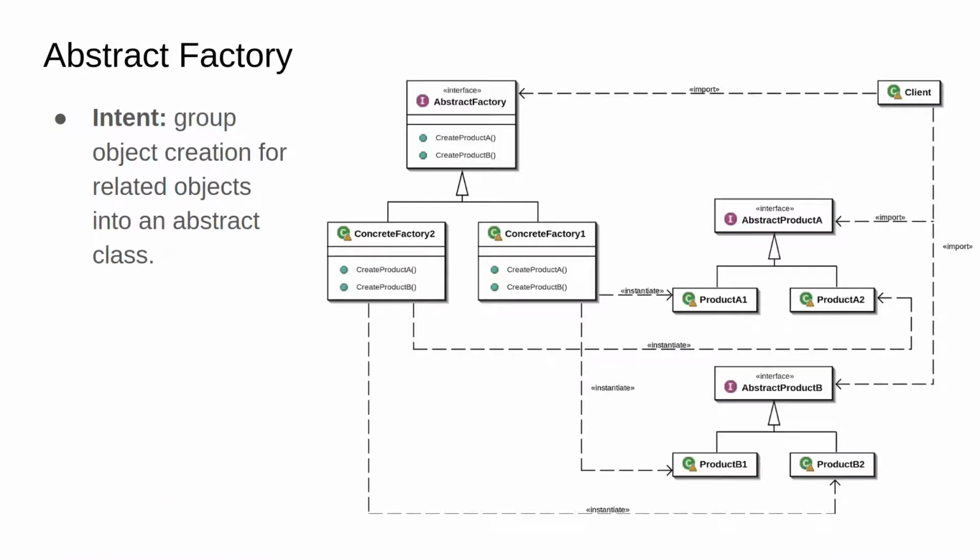And if you combine a lot, like, you want to create product A and product B, and there are two variations, like concrete factories. The first variation creates a kind of product A and B in a particular way, and this other variant, concrete factory 2, creates product A and B in a different way. So for product A, you have product A1 and A2, and product A1 is going to be created by concrete factory 1. Product A2 is going to be created by concrete factory 2, like that. This is called abstract factory.